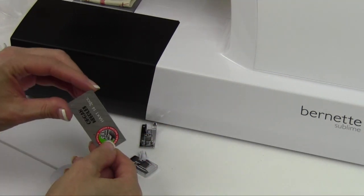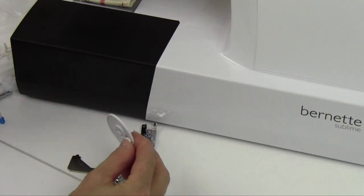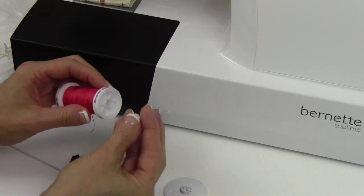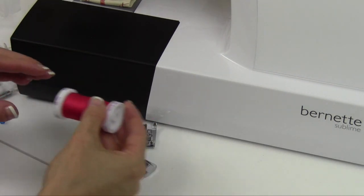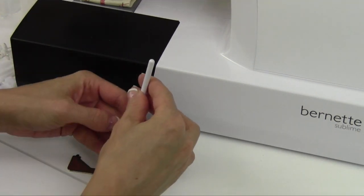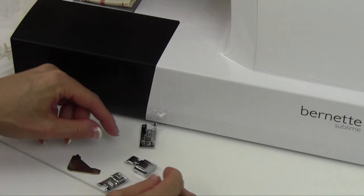You've got a little pack of needles, but you'll definitely need more than what comes with it — have a nice variety next time you're shopping. Spool caps: depending on your spool size, put the bigger spool cap on larger spools and a smaller spool cap on spools with a smaller end, especially when it's on the horizontal spool pin. There's also a little felt pad — I put this on for threads on the vertical spool pin to help with resistance so they don't spin away quickly.